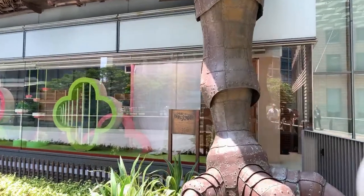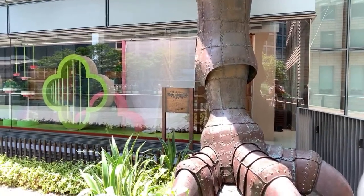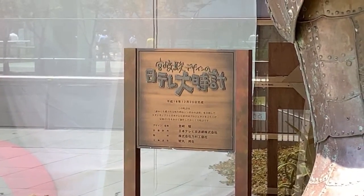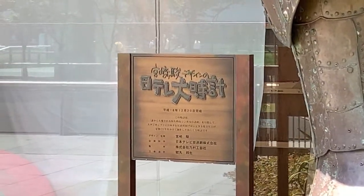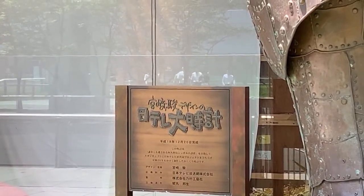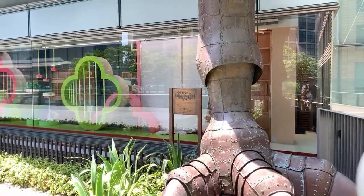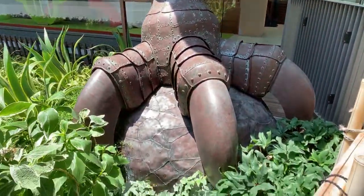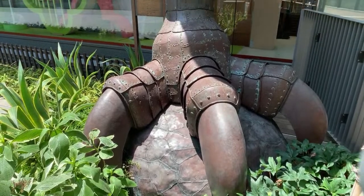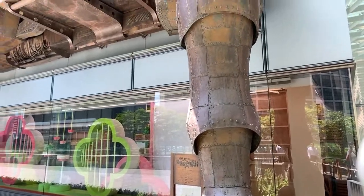The official name of this clock is not 'Ghibli clock.' This is the Nippon TV station building, one of the buildings they have here. The official name is Miyazaki Hayao's — I know it's the Odoki, meaning the grand clock — so it's the Nippon Tere Odoki. That's the official name. But it's designed by Hayao Miyazaki, and every single detail — you know because he did not hold back on this thing. It is massive in scale, and the design and details are incredible. You would expect no less from Ghibli.